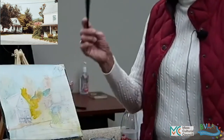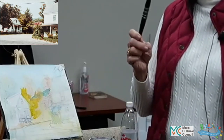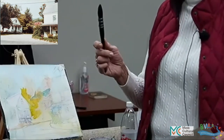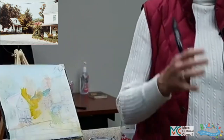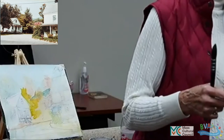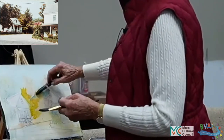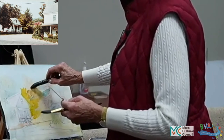So it's also good to use the biggest brush you got for like the first hour. Use a big brush. And then when you're zeroing in on your details, you of course go to smaller brushes. But this is supposed to be fun.